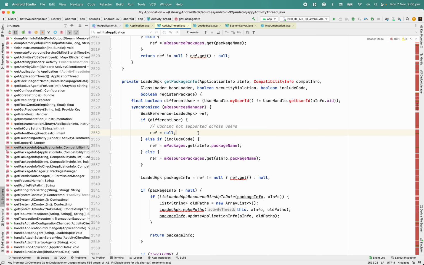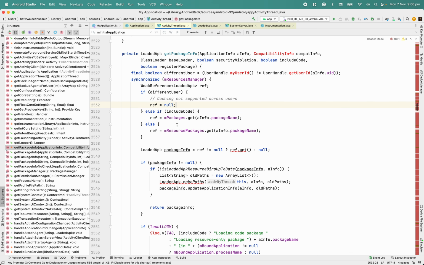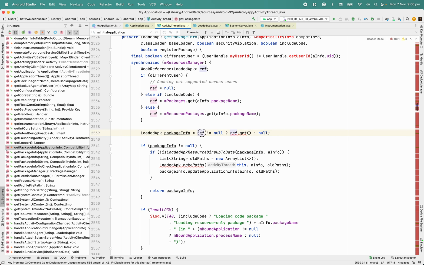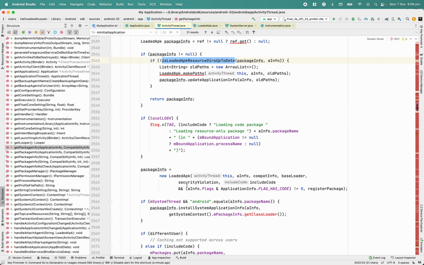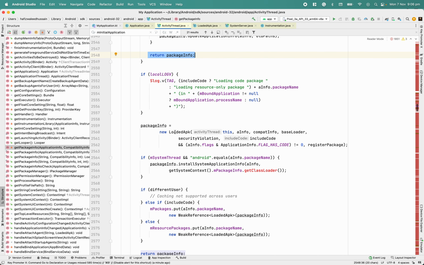Okay, makes sense. Then we are getting this reference not equal to null, then if not null, we are doing some work here. In case of null, it's coming here, and then it calls the constructor.